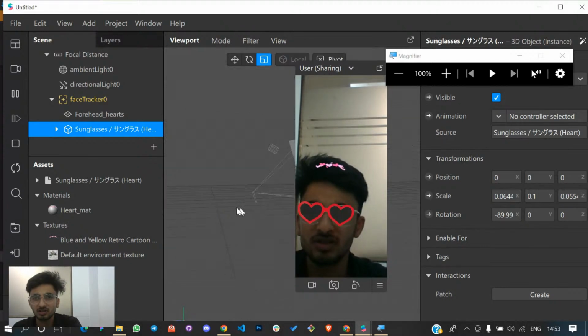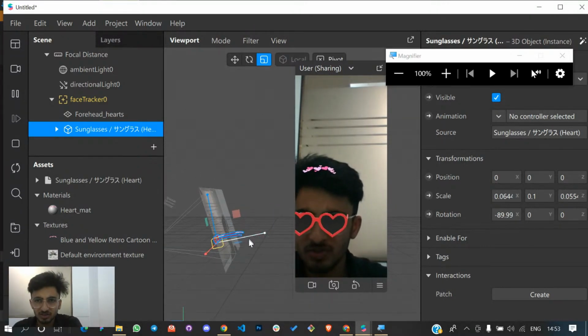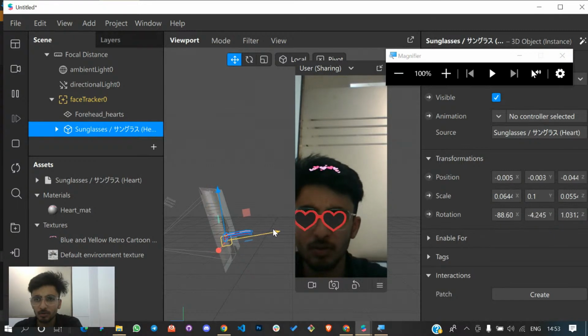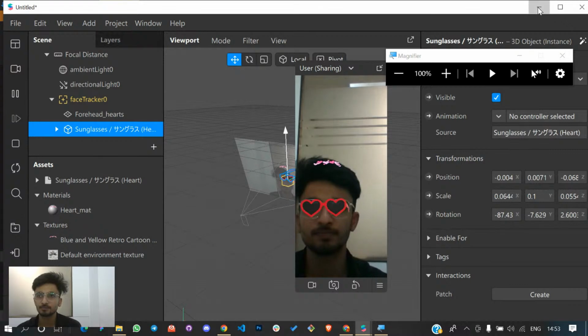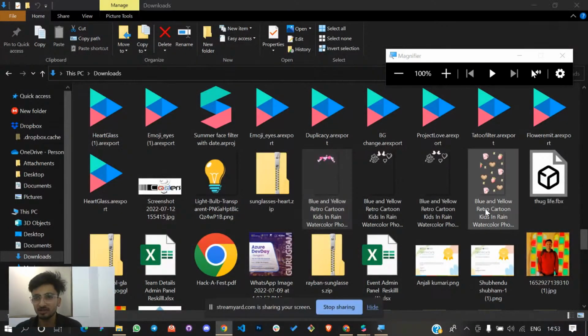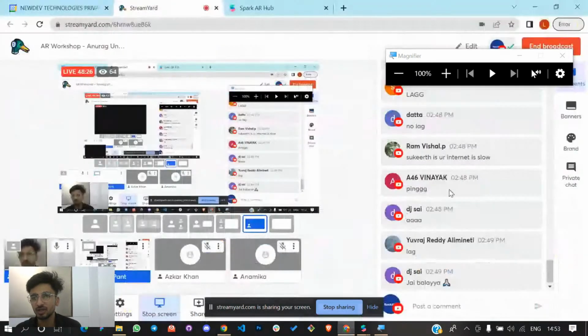Let me do a quick adjustment. I'm just placing it a little bit so that it can look a little bit better, like this. Very, very simple step.